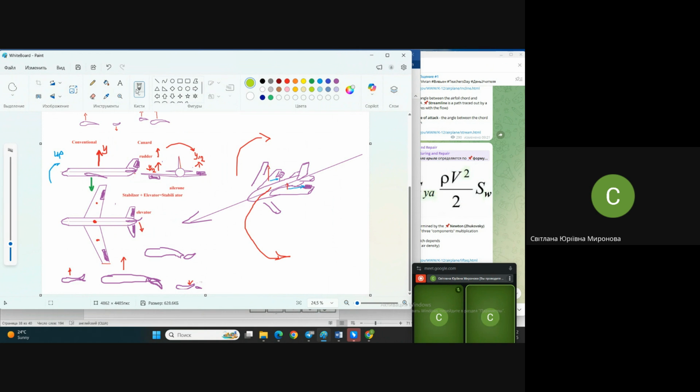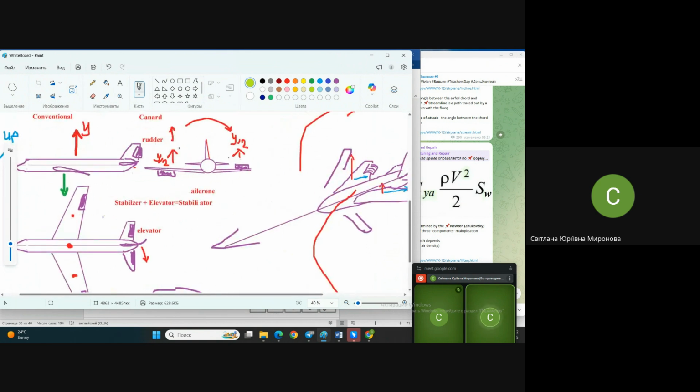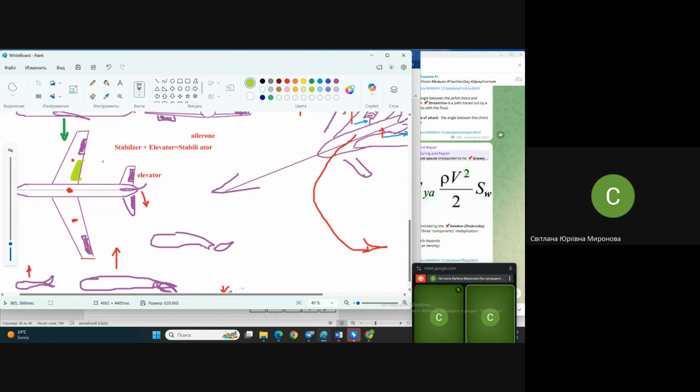Let's use it. Flaps are typically placed on the back side of the wing, closer to the root of the wing, in this area. And the same is here.